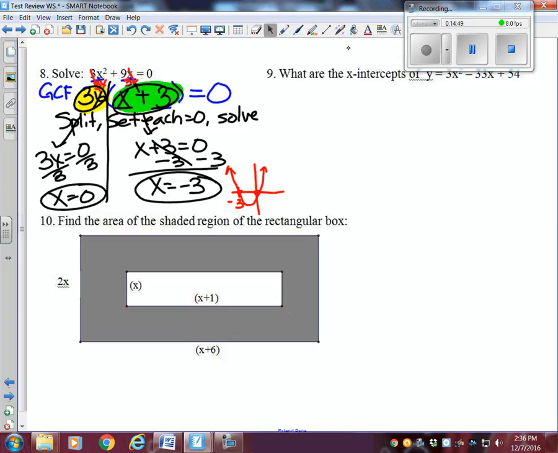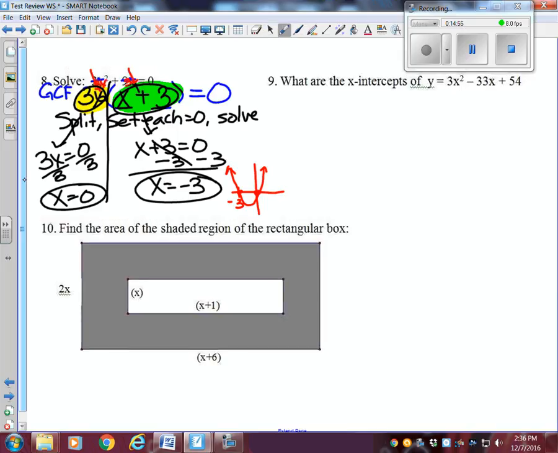All right, this one says, what are the x-intercepts of... Again, x-intercepts, one of those things. I know I need to solve for x. I know I'm going to have to set it equal to 0 because that's the strategy. When I see x-intercepts, I know it's the same as solving, the same as roots, the same as solutions. So set it equal to 0.